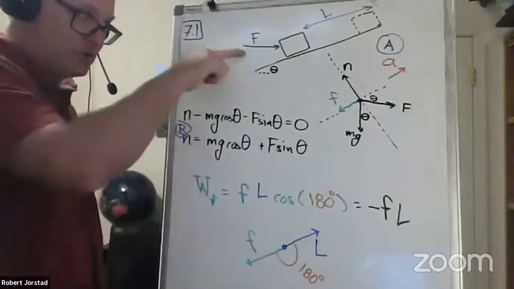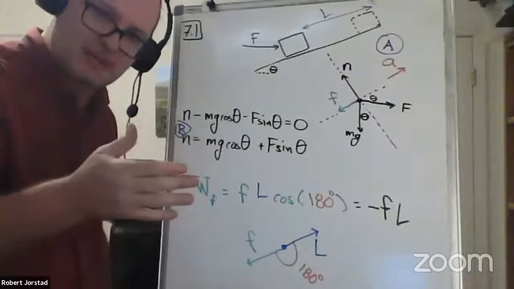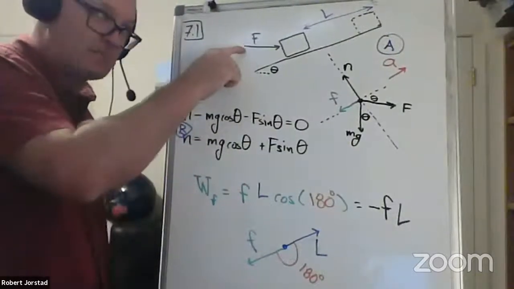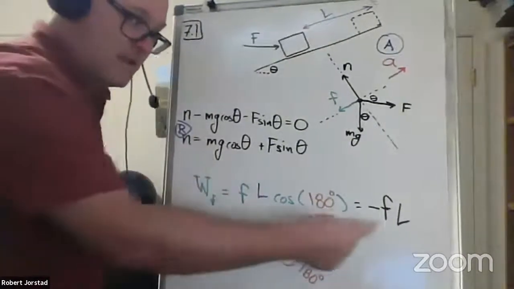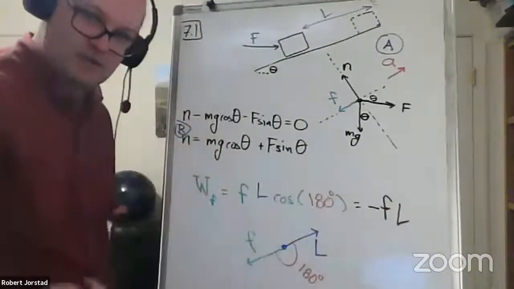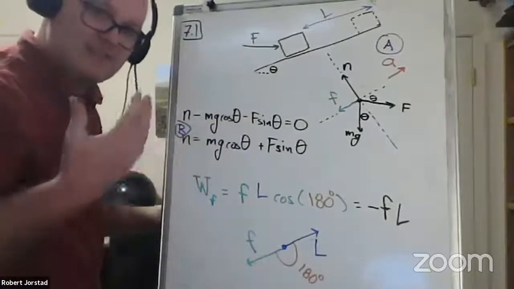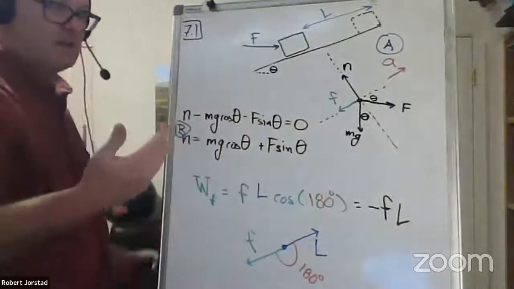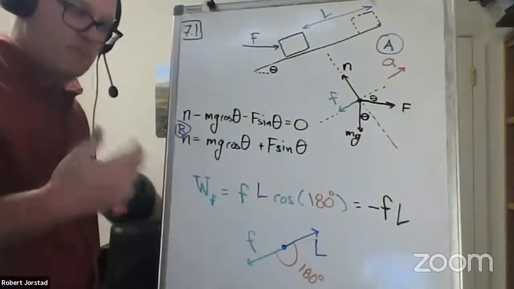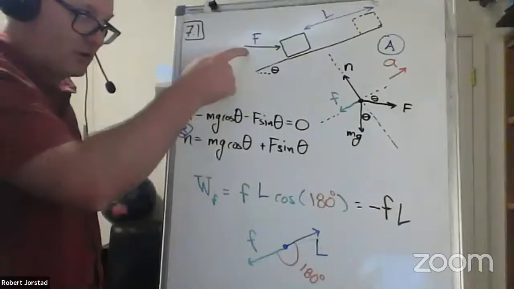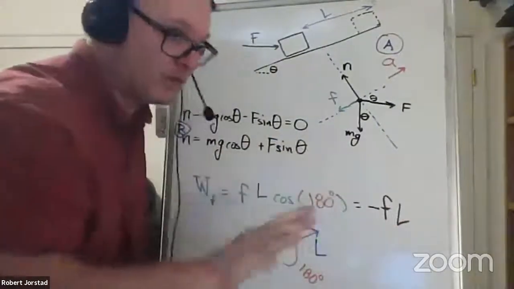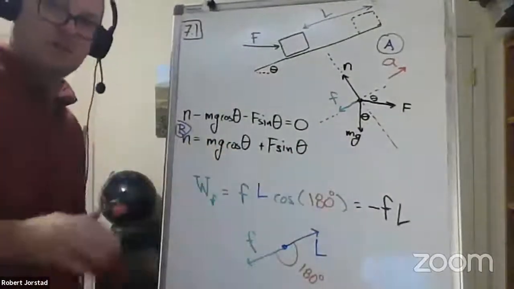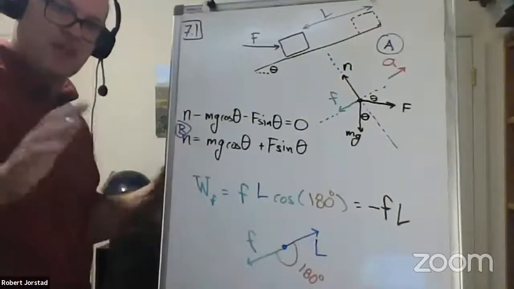Because look, if you're pushing on it, let's say it starts out at 10 miles an hour and you're pushing it up. Well, this force is obviously going to be doing positive work, trying to speed you up. Friction is going to do negative work, trying to slow you down, and we don't know who wins. There could be more friction than zombie push, right? And so in this case, we do know that this is a positive work term because it's trying to speed you up. We don't know if it succeeds. This is a negative work term because it's trying to slow you down. We don't know if it succeeds, but that makes sense.